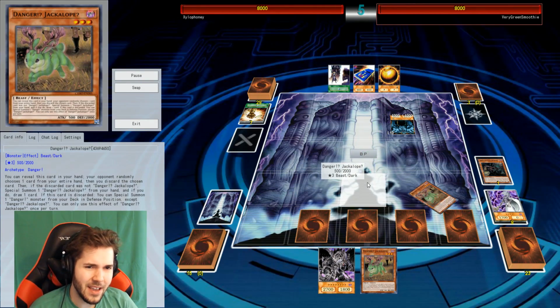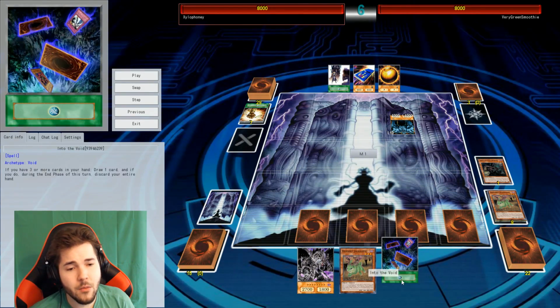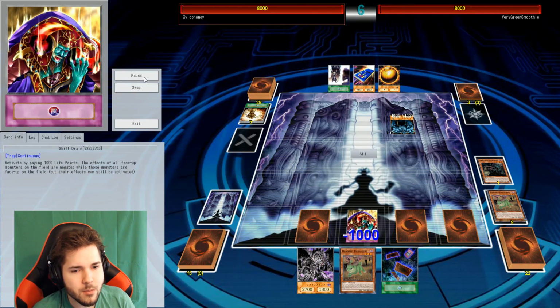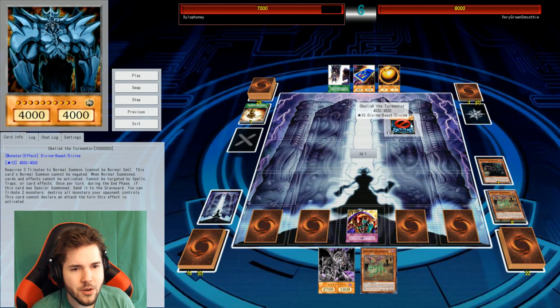So let's see if I get any more confirmation, because if he made me discard Jackalope during that turn, I wouldn't get any effect off, because you can only do 1 Jackalope a turn. Into the Void, useless card at this point. So we're going to Skill Drain, and make sure he doesn't have his can't be targeted effect.